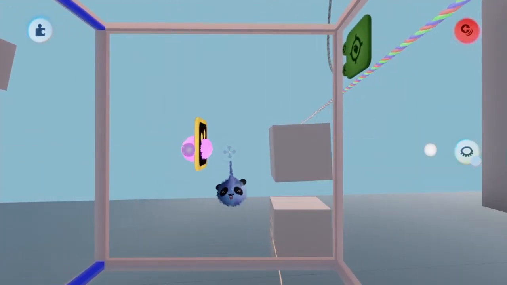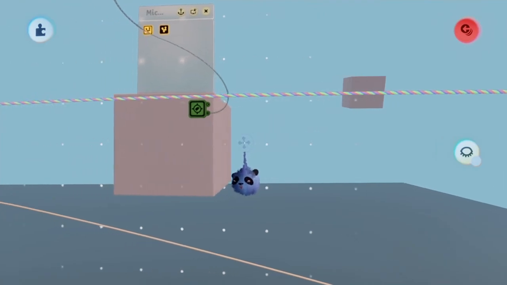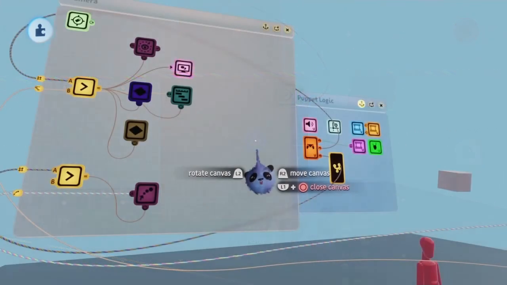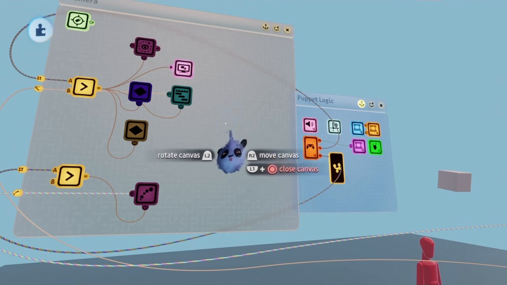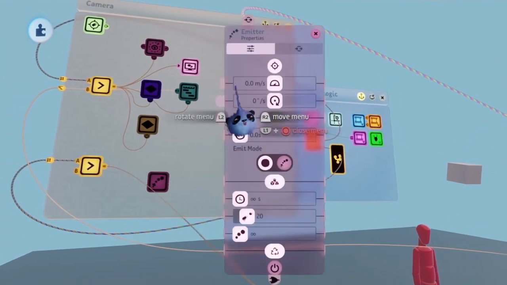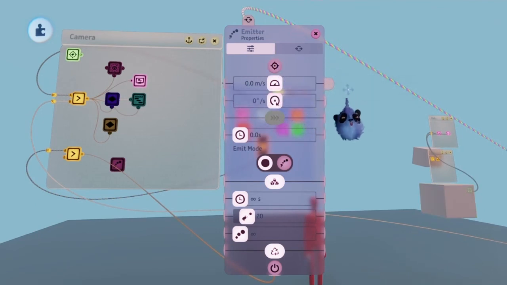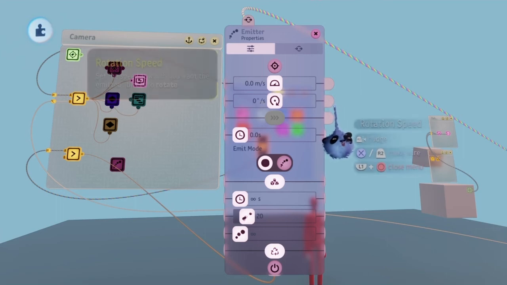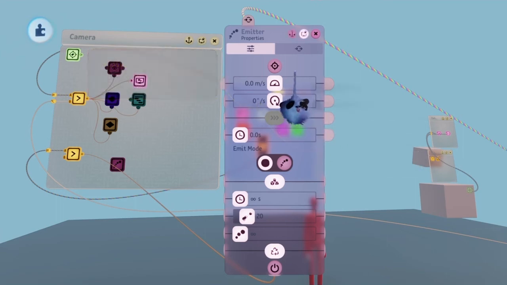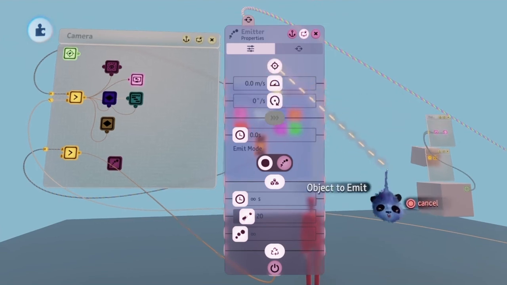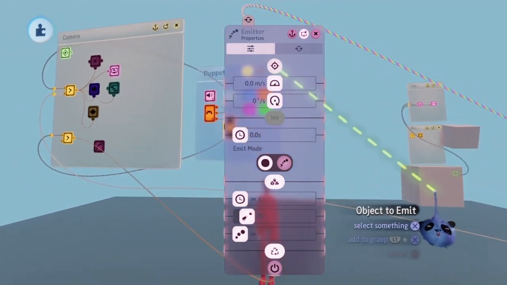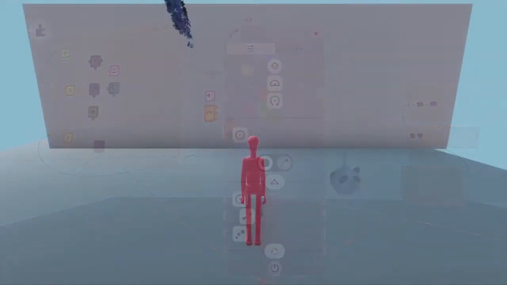After that, exit the group and go to the camera microchip in the puppet. Go to the emitter, open it, and press triangle over the cursor to reset it to default. We're doing this because the logic doesn't always update when adding new things to an emitted group, at least for me. Once you reset it to default, simply press X to select the cube again. Now we can test this to see if it works.